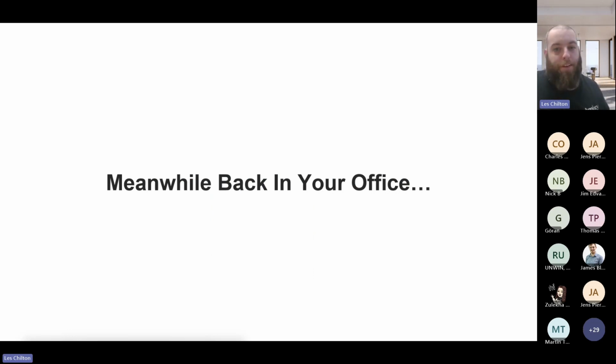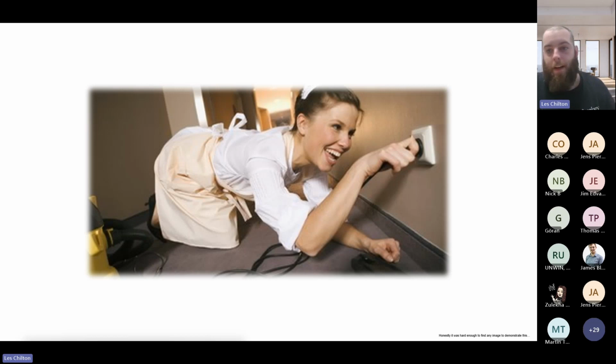So let's take it back to your office for a moment. This is Lisa. Lisa is our cleaning lady. She's absolutely excellent at her job, but unfortunately, she can't actually reach the corner of the room to hoover under Matt's desk. So she's going to unplug your critical server infrastructure to plug in the hoover. This thing happens, by the way. I've worked in technical support, and cleaners switching off critical infrastructure is nowhere near as rare as it should be. And on a traditional NVR, you only have one connection. There you go. You've got nothing, no power.